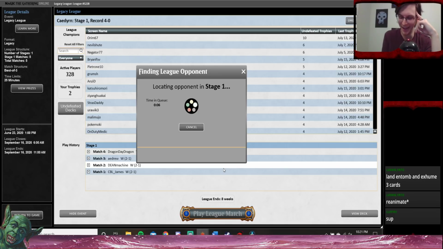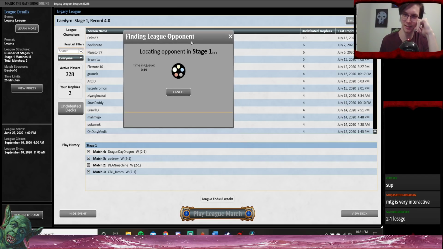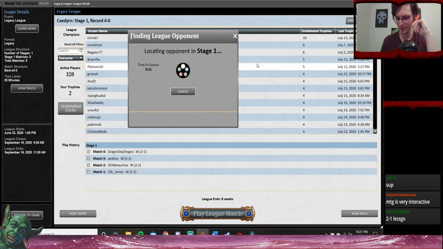4-0. Hey, Cliffy. Definitely some skilled magician, skilled magicianing, skilled wizardry. 2-1. This is the 2-1-2-1-2-1-2-1 stream.